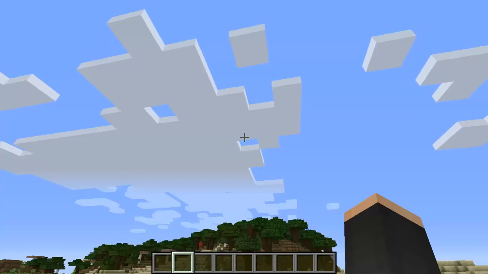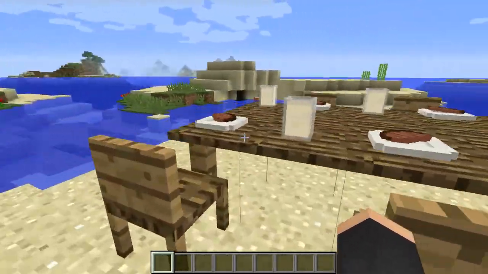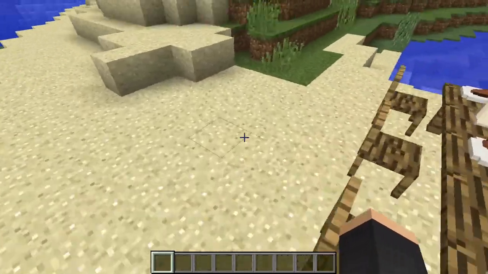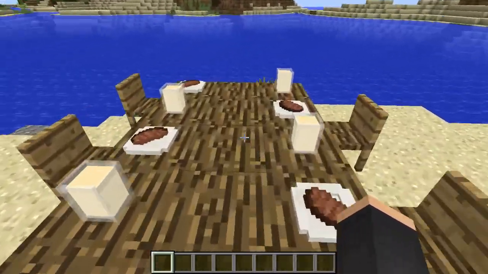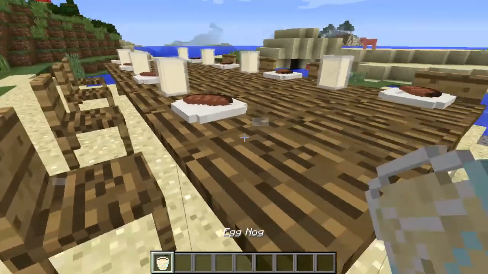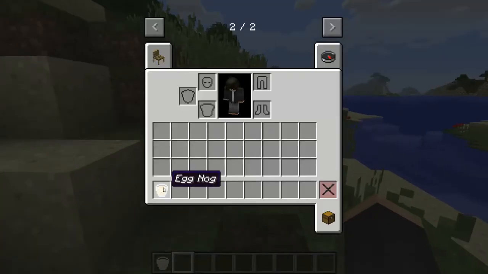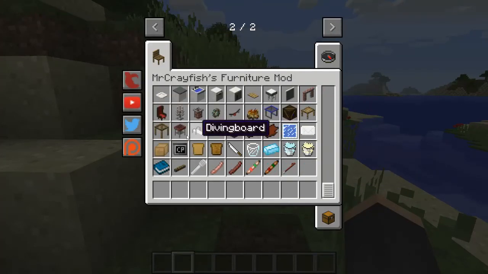So, today, I have you with another mod review. But you could probably guess this mod. This is Mr. Crayfish's furniture mod. And right here, it is kind of set up a little Christmas dinner, I guess, because there's eggnog in here. See, eggnog. So, yeah, this mod has a lot to go over. It's all like furniture and stuff.